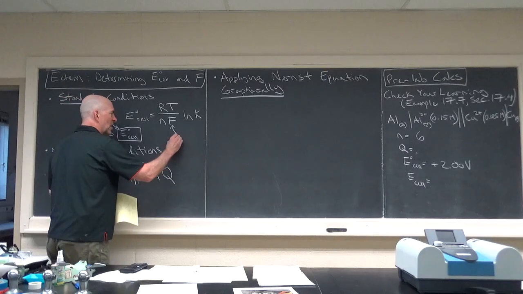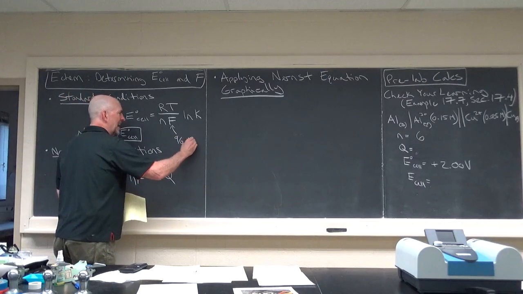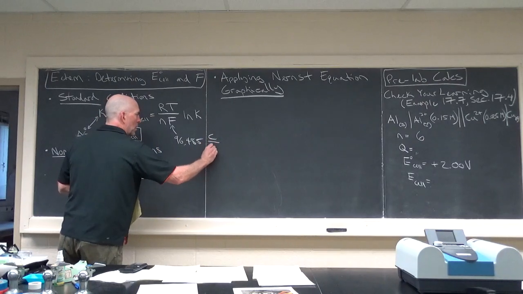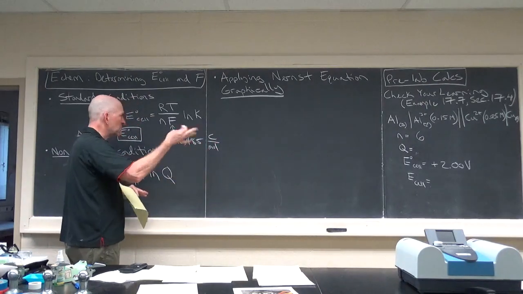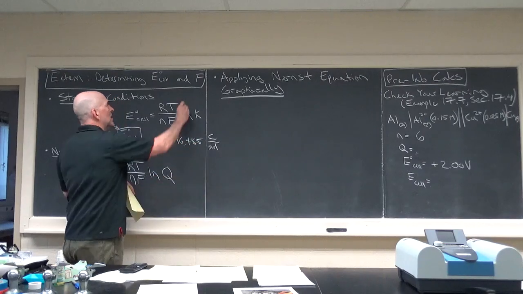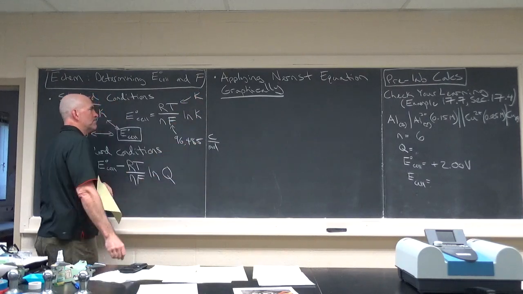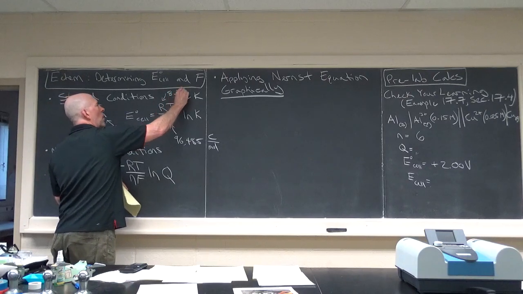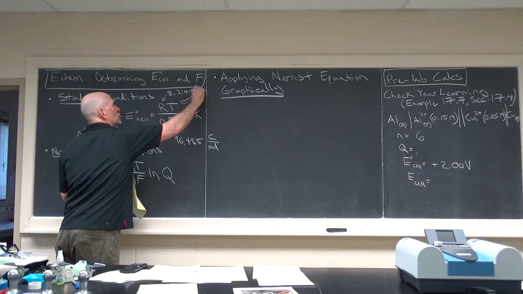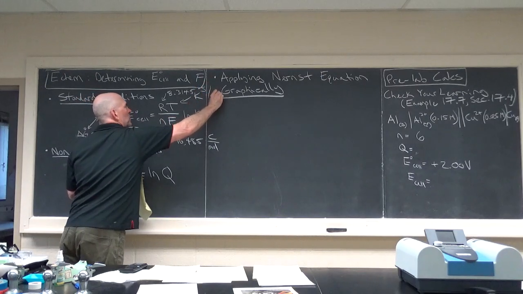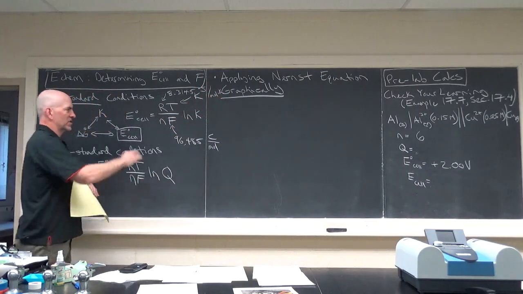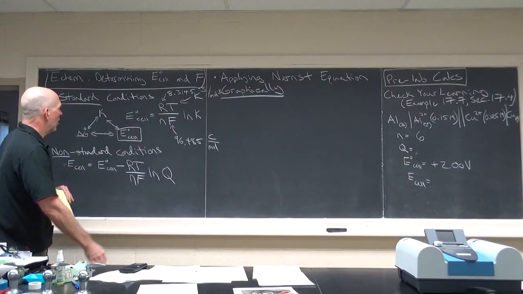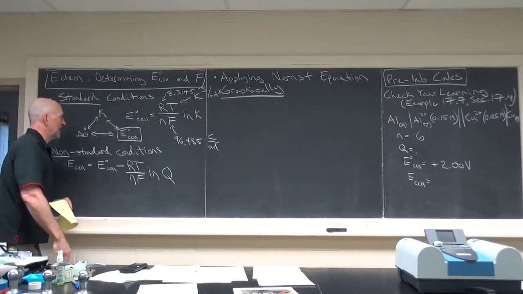F is the Faraday constant, 96,485, I think. Let's do that from memory. Coulombs per mole of electrons. We're going to try to verify that today. The temperature has to be in Kelvin, and R is the value 8.3145 joules over moles times Kelvin. Just to keep in mind, we're not using the 0.08206 from gas laws. Okay, so that enables you to go back and forth here.